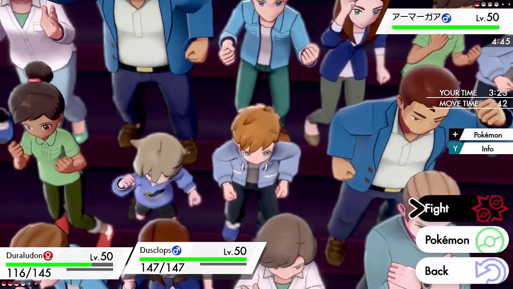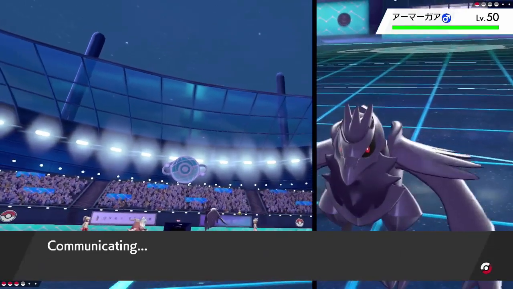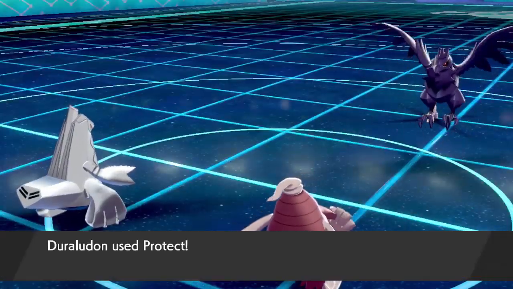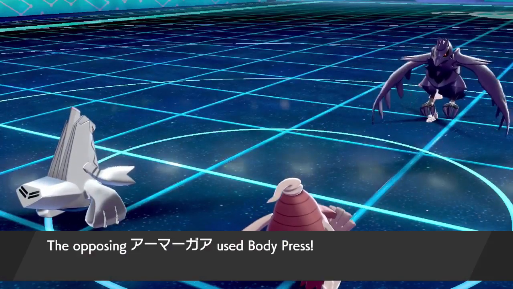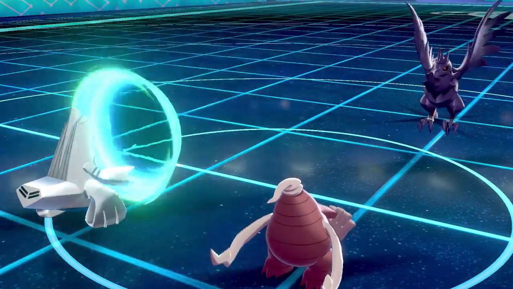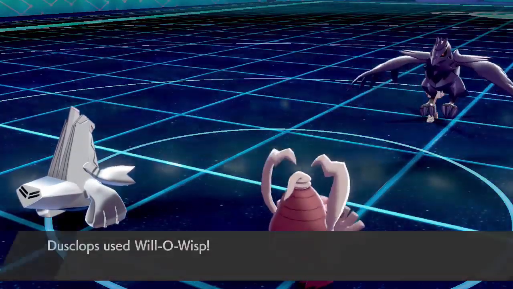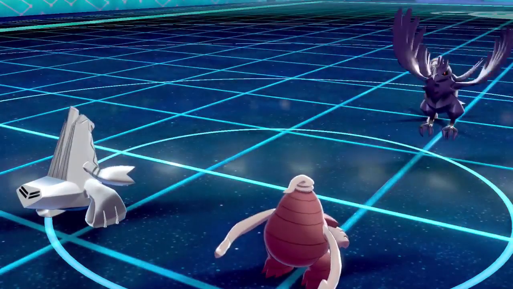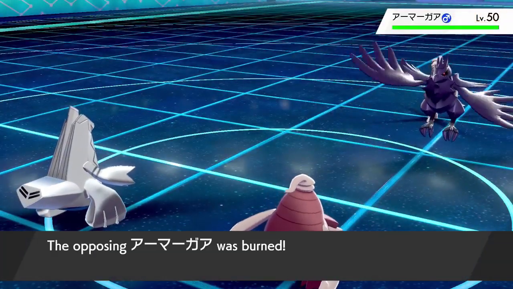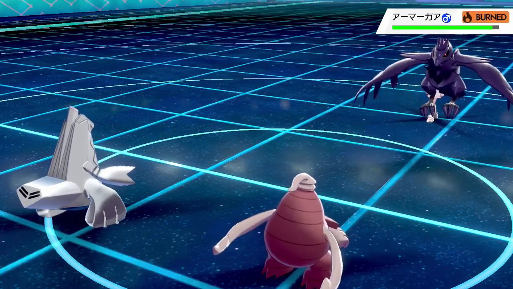Wait. Does burning it even matter? Burning it does not matter. But we're gonna go for it. We're gonna protect Duraludon and Will-O-Wisp. I'm kind of happy. We really don't see Corviknight as much anymore. Especially the whole Iron Defense Body Press strat. Just really annoying. But there we go. At least we don't have to worry about him attacking Charizard anymore with the Brave Bird, but I think Body Press is still gonna KO us.